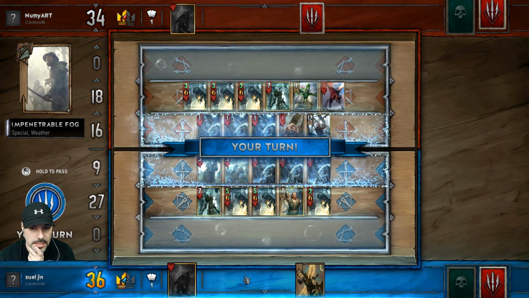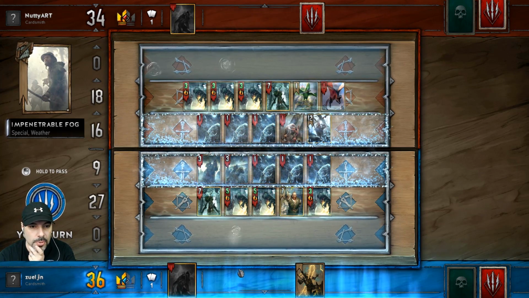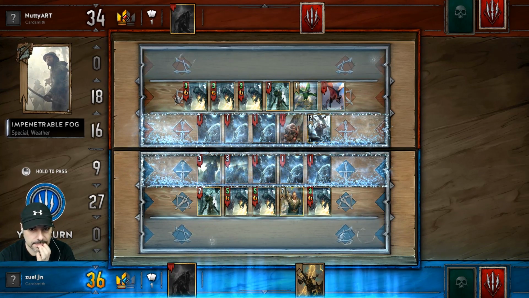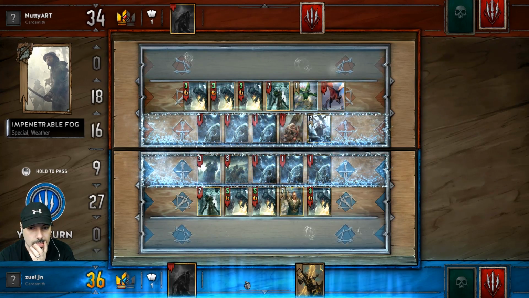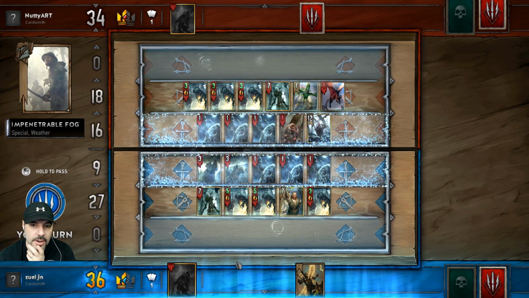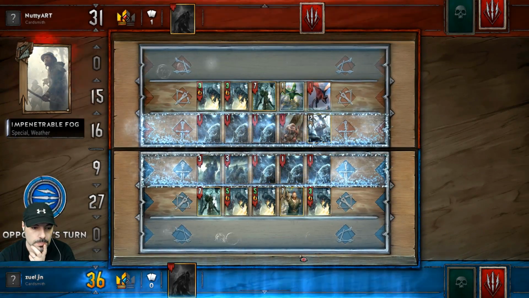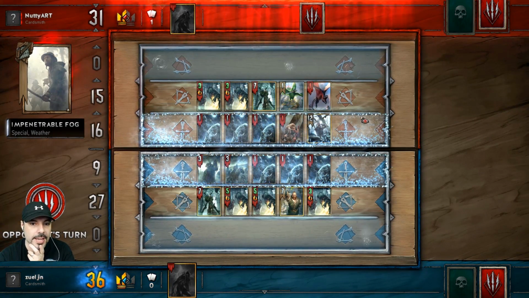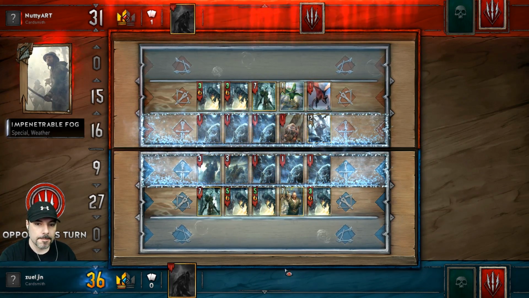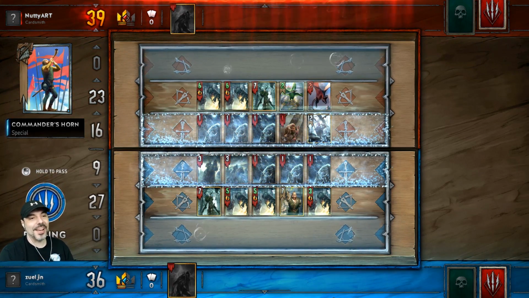Alright. So the likelihood that he has another Fog is very low. If he does, he'll bring back 1 unit with 2 strength, which would tie it up. This is a hard choice. Very hard choice. I have to take the chance, though. If he plays a Fog or an ancient Foglet, I'm boned here. Oh, or a Commander's Horn.